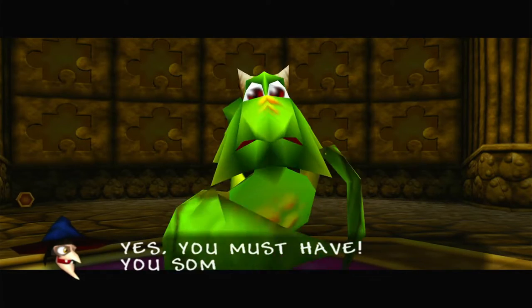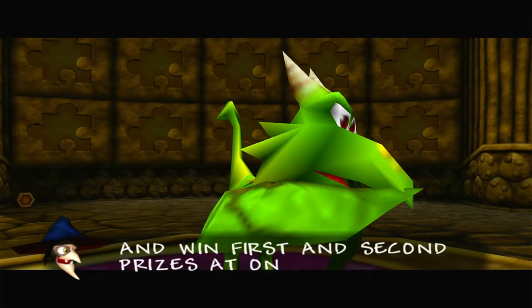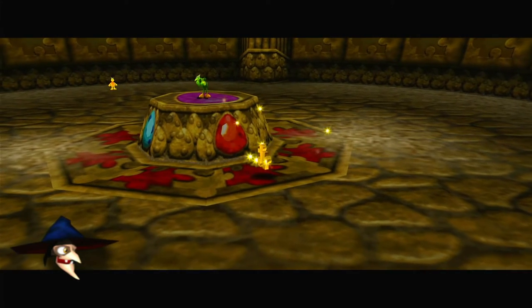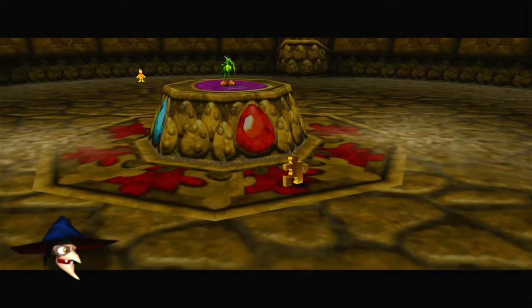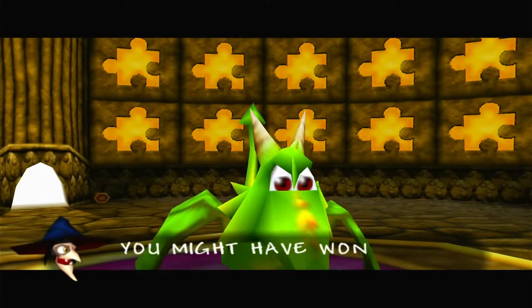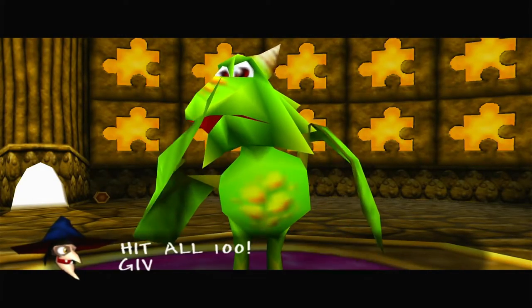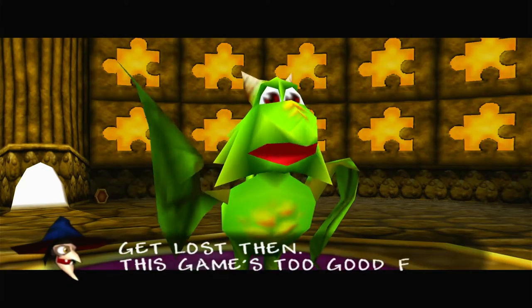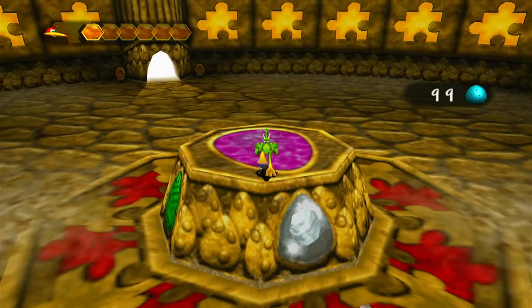Did you cheat? Yes, you must have. You somehow got 98 Jiggies. So we got a Cheato page. And a Jiggy. So we got every Cheato page in the game. Still need a few more Jiggies. You might have all my prizes, but... No. Get lost then. This game's too good for you anyways.